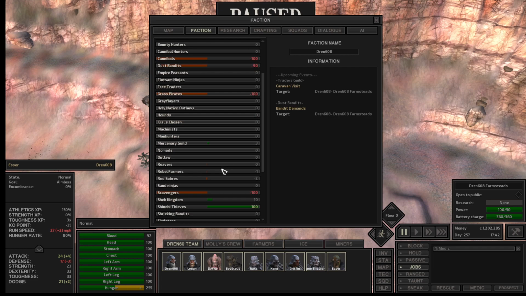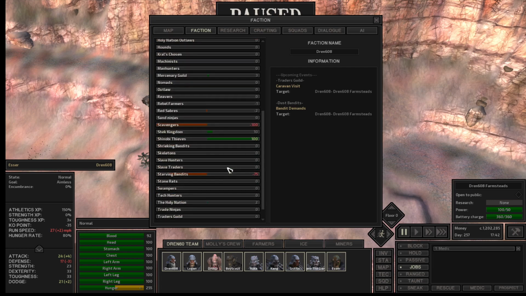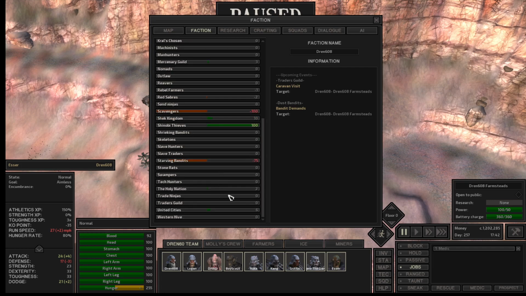The Shinobi Thieves are my only allies. The Shek Kingdom's up to 10 because I keep turning the Vavanis down there. Red Sabers finally got a little mad at me because I had to beat up some of them on my way into Shark. But, you know, Starving Bandits, of course, just keep raiding me.